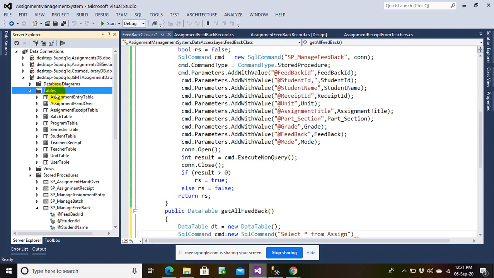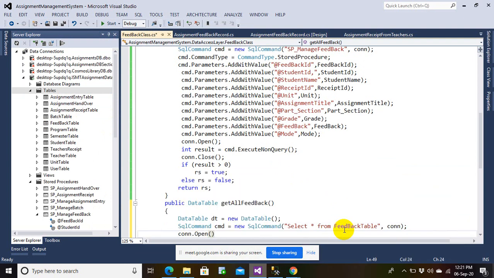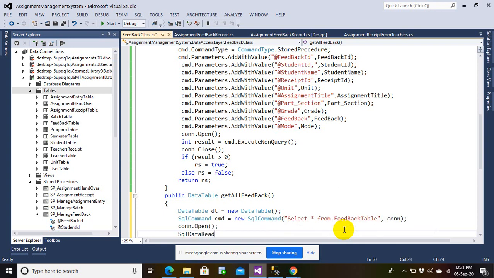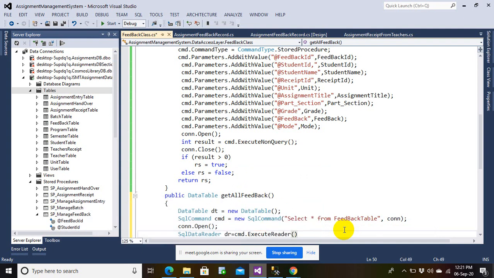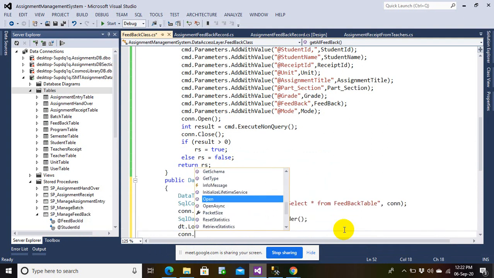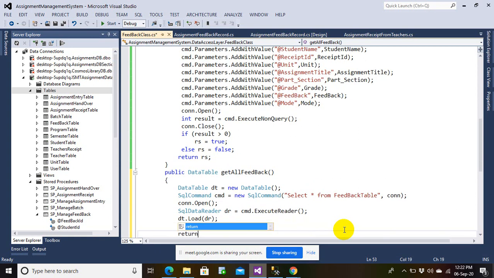Feedback table. Feedback table. Here's the connection. We'll close the connection. We'll return this. I think I have already been returning, and there is no need to do this.